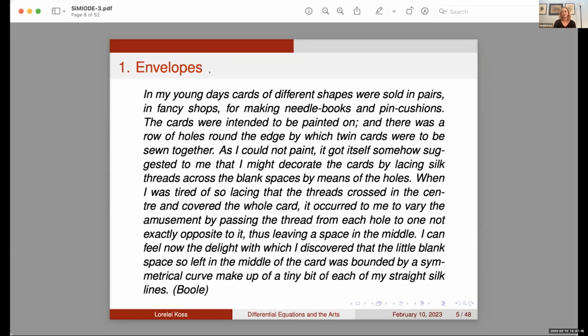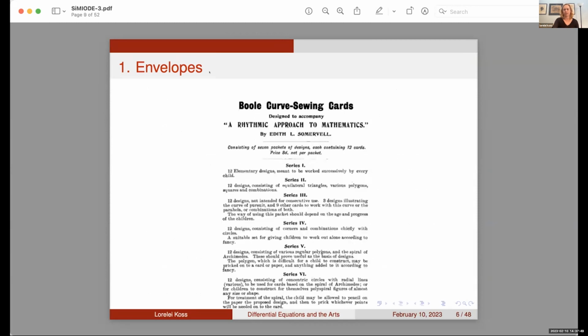Well, she basically started a sewing project, and you were supposed to sew holes around the edge and go ahead and make a little pocketbook. And she didn't want to do that. She got bored. And so she just all of a sudden started lacing across the middle. So she wasn't following the directions, but she ended up seeing something very, very cool mathematically. So she saw these curves popping up in the lines of her sewing project.